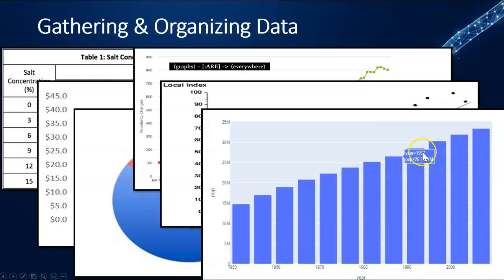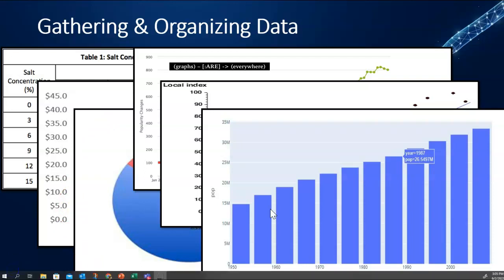But by being able to put this data into some graphs, it makes it a little bit easier to look at, as opposed to having a jumbled bunch of numbers on a piece of notebook paper. So gathering your data, collecting all the proper measurements that you want to collect, the dependent variable, and organizing that data into easy to read charts can help you spot those trends to help you draw a conclusion.